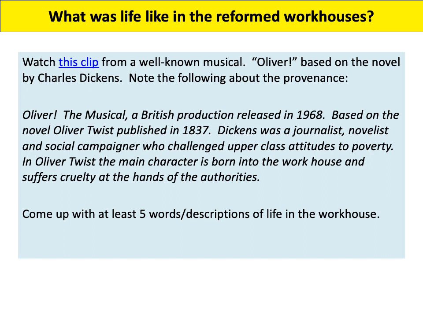So there is a clip that we'd like you to watch. I'll post the link onto Schoology for you, and it's from Oliver, which is a musical, but of course it's based on the 1837 novel written by Charles Dickens. So Dickens wrote Oliver Twist in 1837, 3 years after the main Poor Law.